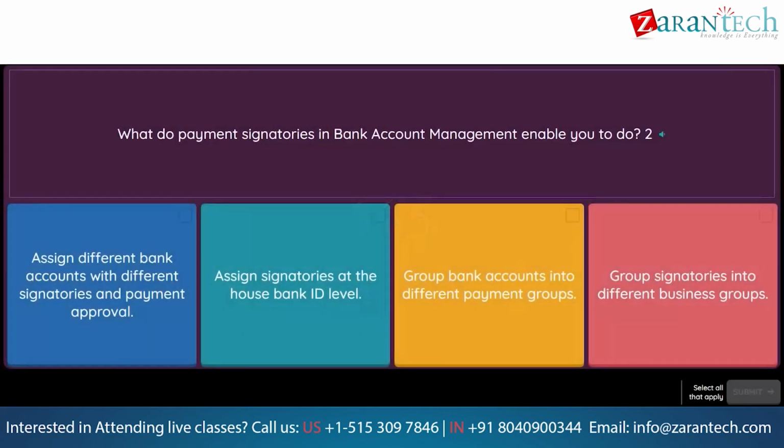Question: what do payment signatories in bank account management enable you to do? Option 1, assign different bank accounts with different signatories and payment approval. Option 2, assign signatories at the house bank ID level. Option 3, group bank accounts into different payment groups. Option 4, group signatories into different business groups.